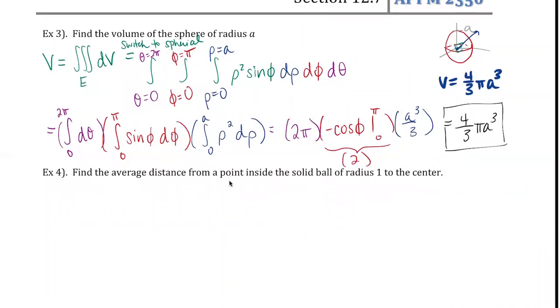So I would like you to put this on pause. Let me sketch what we're doing first, and I want you to make a guess first before you do it. So it's always good to have a nice estimate here. Okay, so I have a solid ball, so I'm including the interior. It has radius 1. And I want to know what's the average distance, considering all the points inside the region, from that point to the center. So first, write down your guess. What do you think? Then put it on pause and try it out.